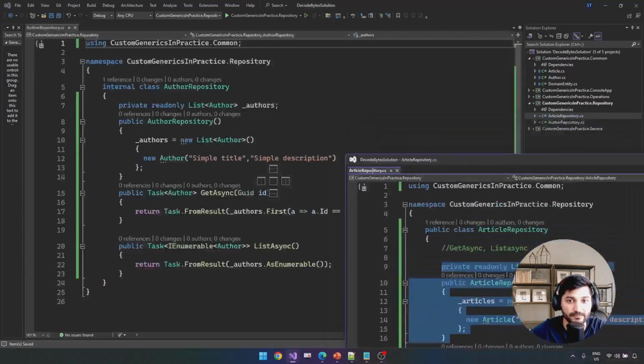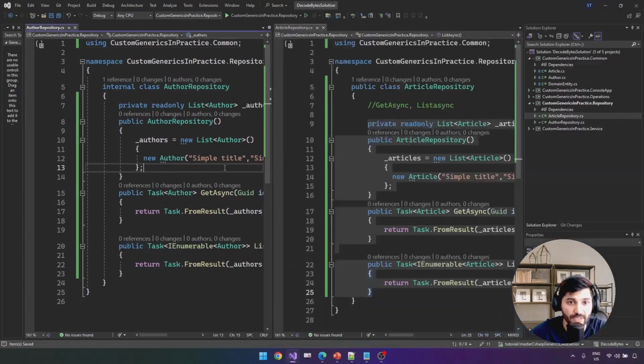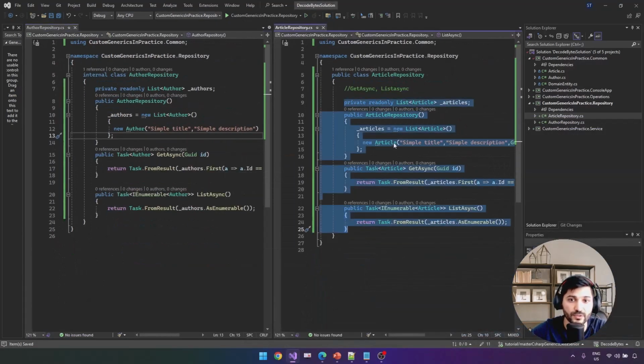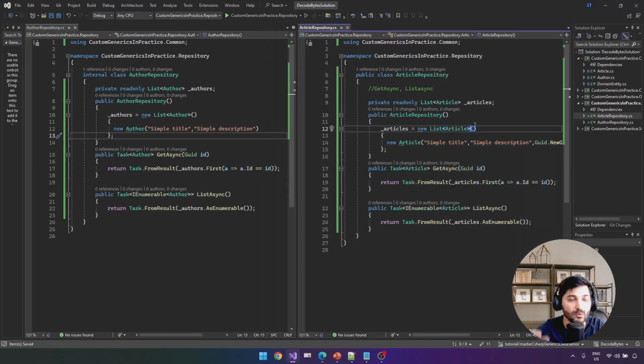Okay, let's compare them. As a developer, it doesn't matter if you are senior or junior, middle, it doesn't make sense. What we are going to do, we are always trying to solve the problem. Okay, first try to solve the problem, then try to apply the design patterns, design principles. So we solved the problem. Now we have two completely same behavior in our application. We have two repositories, but with completely same signature. The only difference here is we are returning article here, but here we are returning author. But all other mechanisms are completely same.